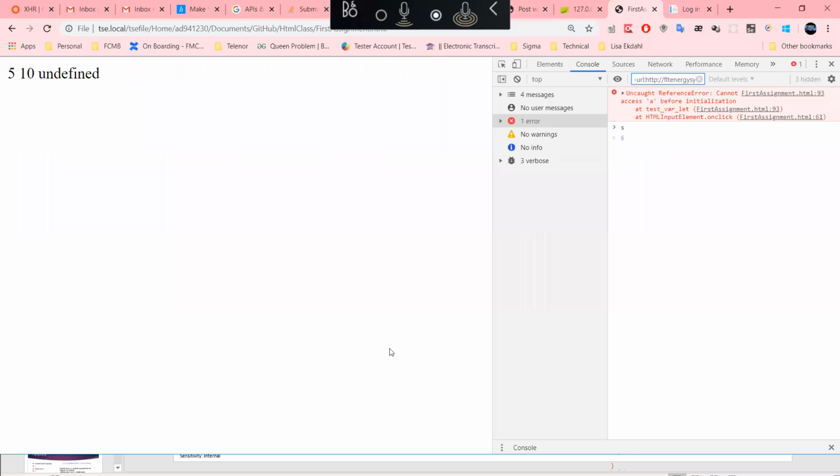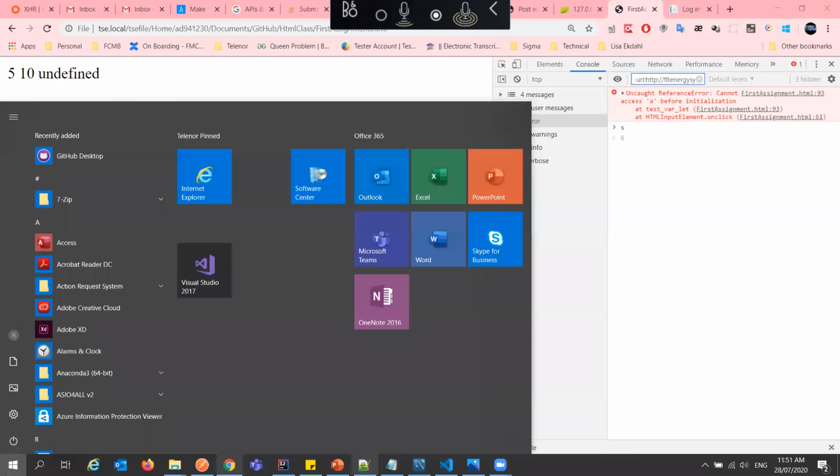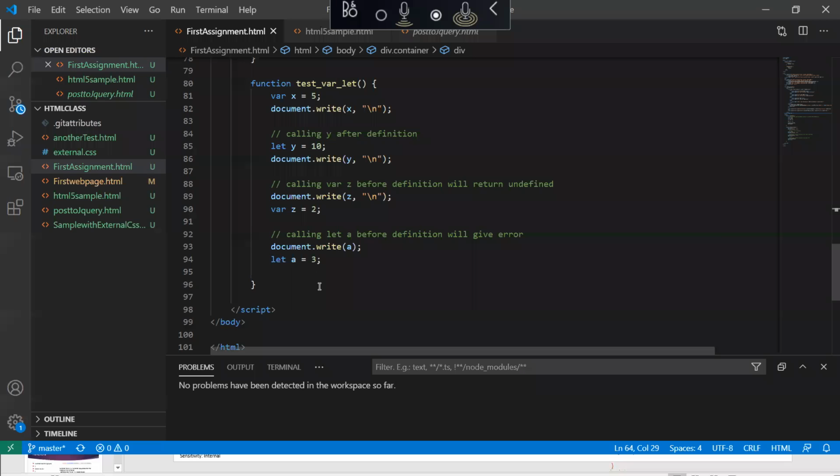Okay, you can see when we do document.write, it removes what you have on your page and writes on the page itself. And because of what we are using in the code, at the point where we are using this, it throws an error for us. If you notice, the last thing it wrote is undefined, which is at this point. It has 5, 10, then undefined, and then this last one throws an error.